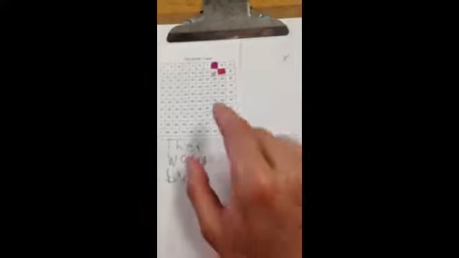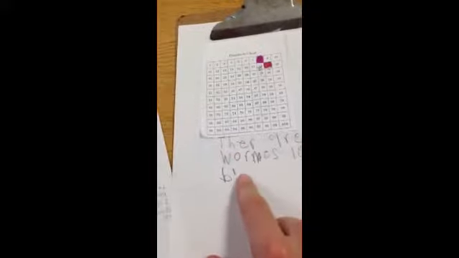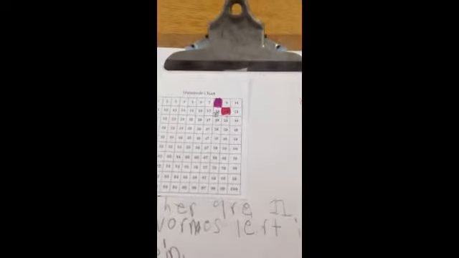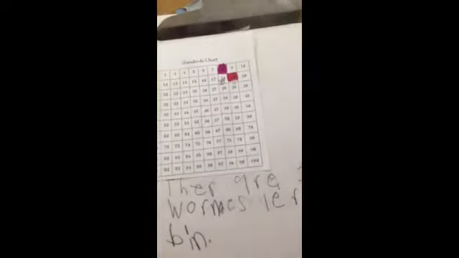So I'm looking at your answer, and you use the 100 chart, and I read it. There are 11 gummy worms left in the bin. So I think that's fantastic. You wrote a great final sentence. Can you tell me how you figured out that there was 11? I colored it first 8, and then colored. And why did you color 8? Because the end was 8, and then I colored an 8. You colored 8 because why? What does 8 mean in our problem? So far people have earned 8 gummies.